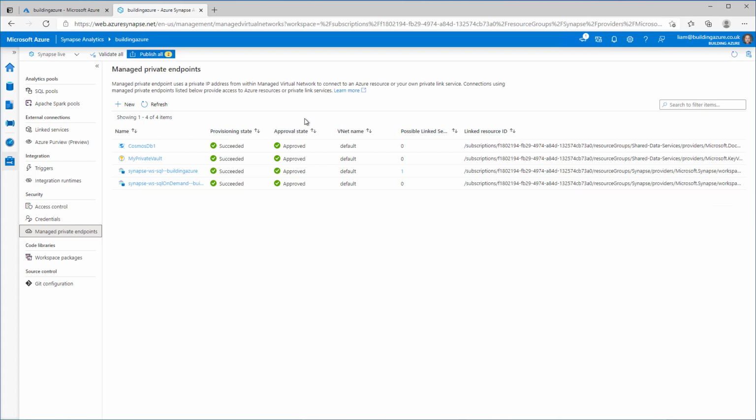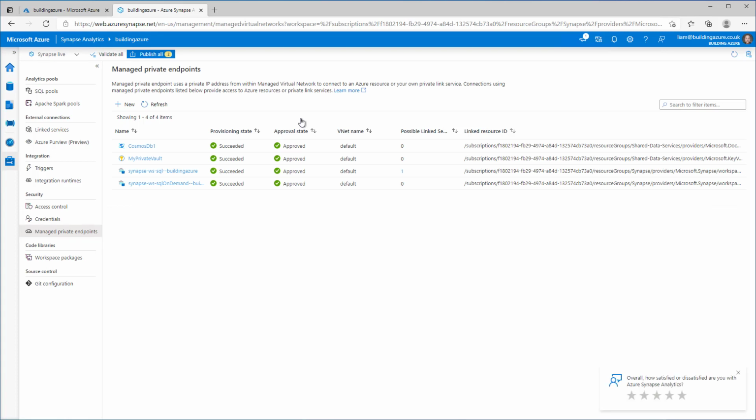So I think that concludes what I was trying to show. Number one was how to access PaaS services, data services that Synapse uses, and that's through creating private endpoints through Synapse Studio and then approving them on the data service side. And the next thing I showed you was how to lock down Synapse Studio itself from certain VNets, etc. So I hope that makes sense.